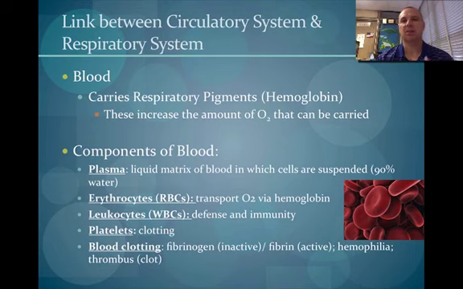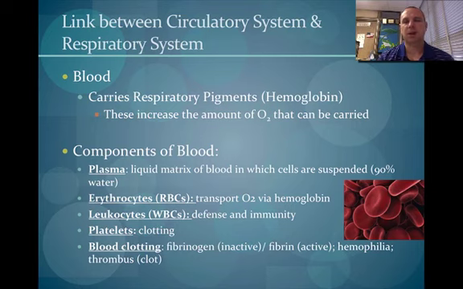And clotting involves fibrin or fibrinogen, depending on the active or inactive part that you're talking about. And what fibrin does, it forms a net. And this net ends up capturing cells that end up forming a mesh that causes the blood to stop. Now, there are some people who have hemophilia. Hemophilia, they miss factor VIII, which prevents this fibrin from actually forming correctly, and it makes their blood harder to clot, of course. So hemophilia is like the free bleeder, which we've mentioned already.